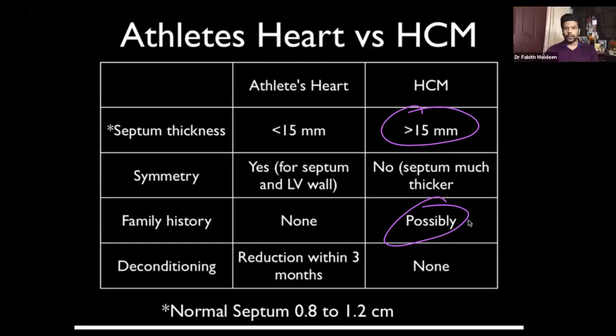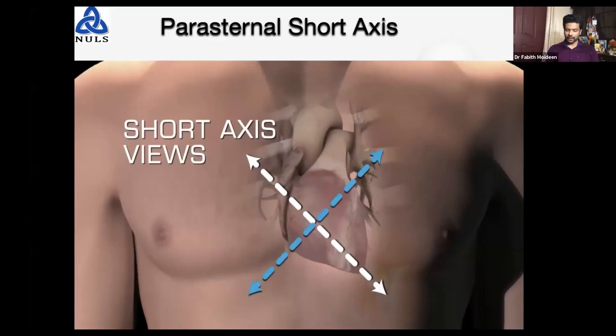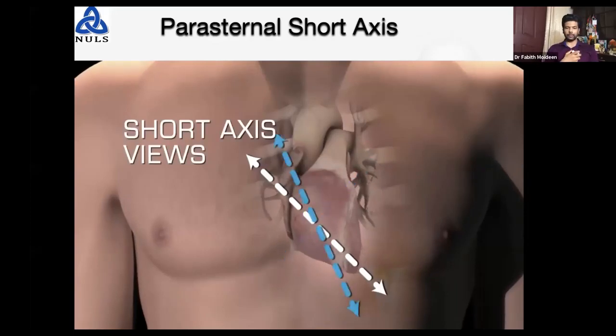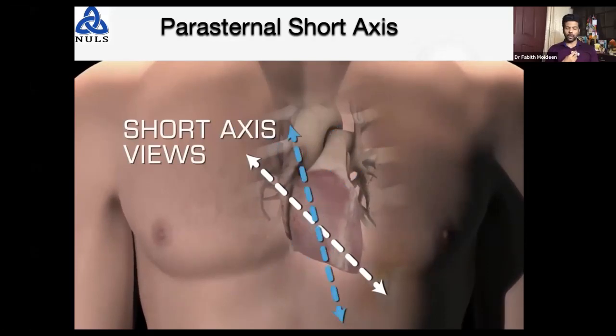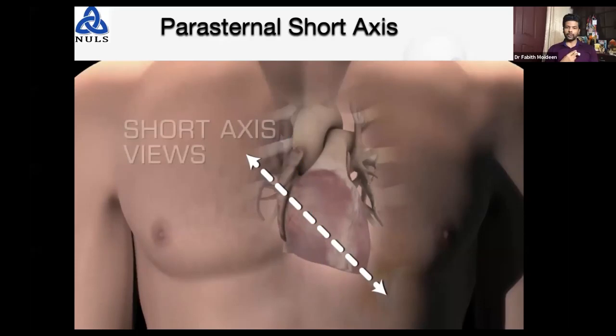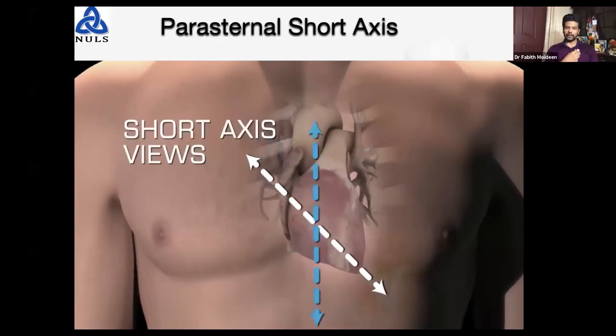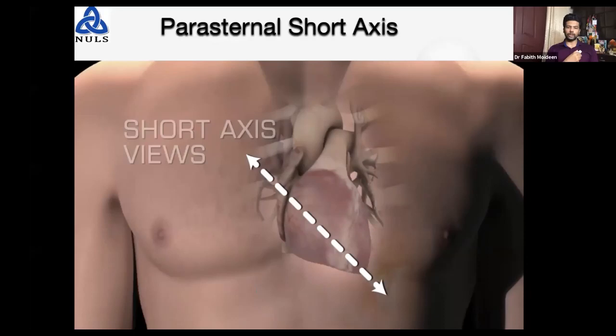This is what I was trying to tell you. All right. Now coming to the parasternal short axis. Parasternal long axis is, you know, the pointer was toward the right shoulder, and once you have the pointer toward the right shoulder, if you get a good parasternal long axis view, now what you're going to do is turn the probe 90 degrees, and you get the parasternal short axis.